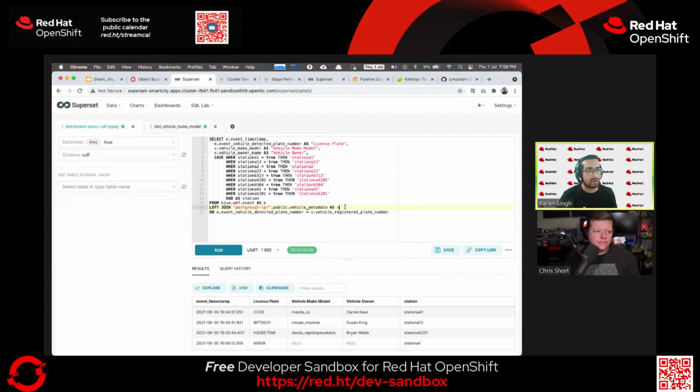This is very powerful because in the real world, I'm very sure you will have multiple different data destinations. It could be PostgreSQL, it could be MongoDB, it could be object storage, or it could be, I don't know, whatever. You might have a third form as well. So you need a single mechanism, and SQL has been there for the last 40 years. So people know how to write SQL. So I'm going to run this.